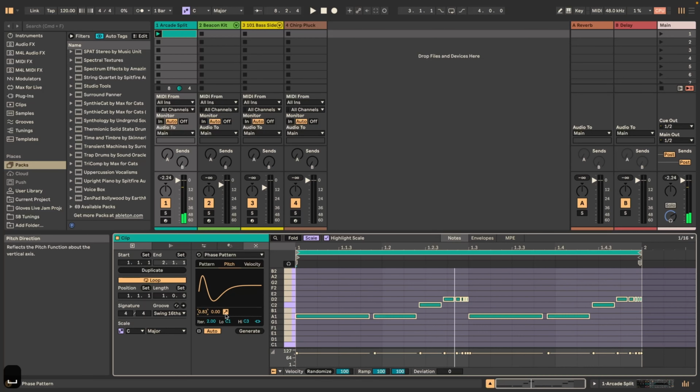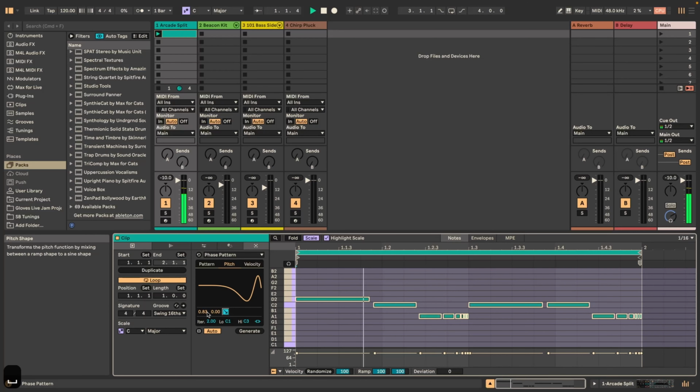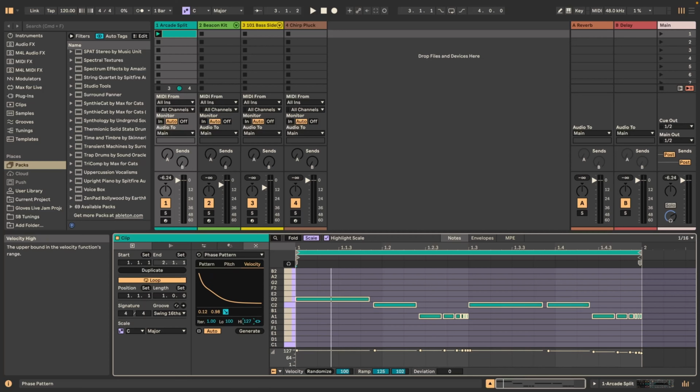So it's really fun to play around with, and then you also can basically change the pitch direction. So here, if this is locked, then the low and the high pitch basically stay locked, so the range stays locked for that. And then for velocity, we also have settings. Same for the skewing, works exactly the same. Right now they're the same. And then you can also create iterations again.